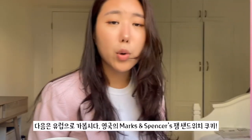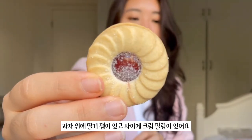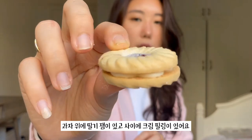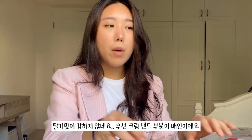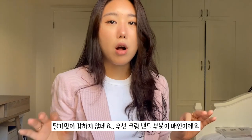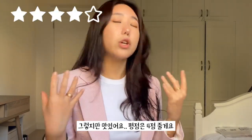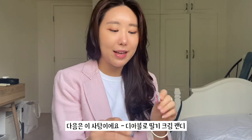Now we're going to freaking Europe — trying out these M&S jam sandwich creams. They come with a little jam on top and cream between two biscuits. The strawberry taste isn't that strong — the focus is the actual sandwich creams, which I really really enjoyed. I think I would rate this a 4 out of 5.